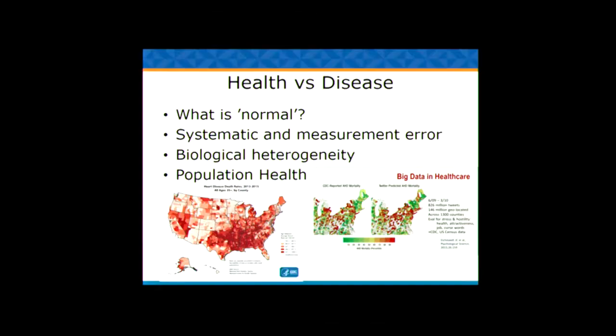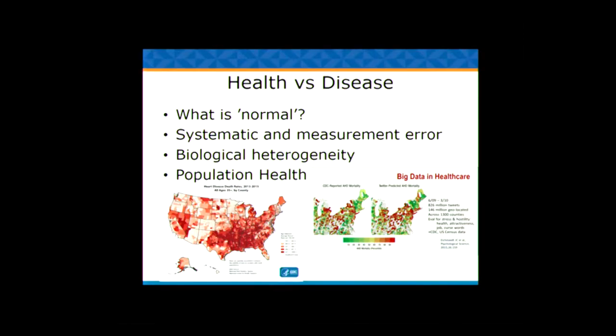So what's happening is that, at least in cancer, we're recognizing that we need to be able to aggregate data across a lot more patients just to understand a single subtype. And again, I think that's a really important part of this.